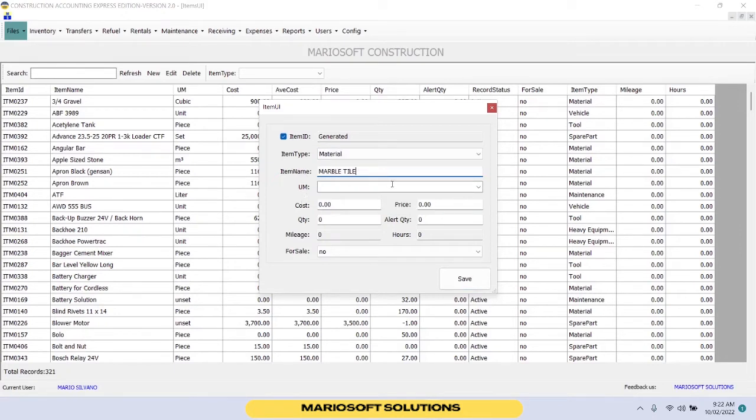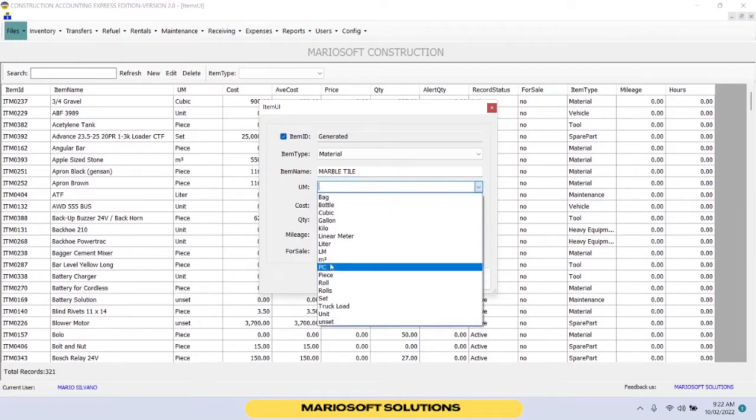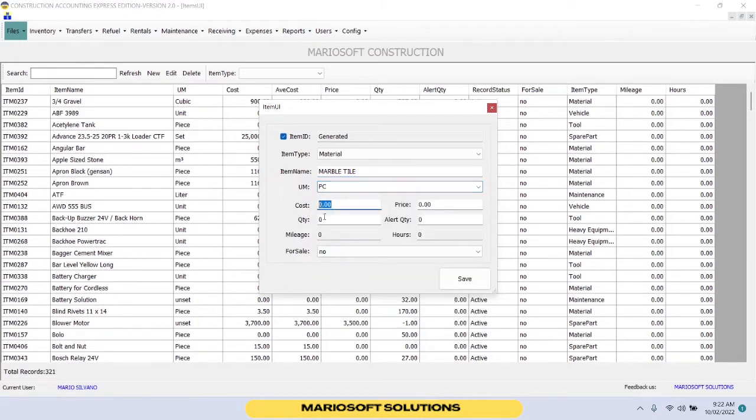Select unit measure, for example, piece, and then the cost, quantity, price, and alert quantity. Next, we have For Sale. For example, you will choose yes. So meaning, yung ating marble tile is pwede natin siyang ibenta sa ating mga customer. If not, just select no. Click Save, and as you can see, successfully saved, click OK.